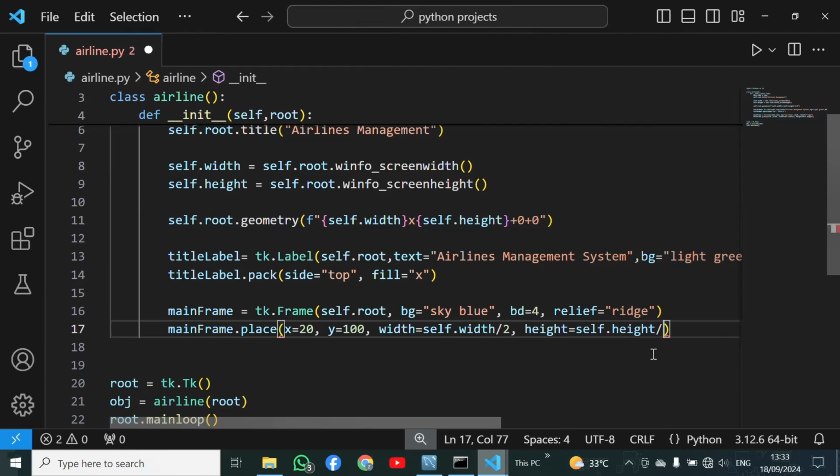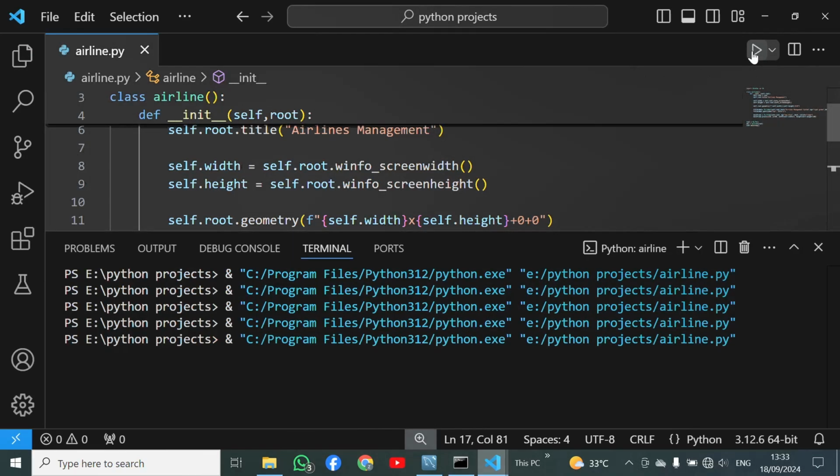So here I will use total height minus 200 or 180. I will set 180. Now we are getting 180 pixels less than total height of our screen. So I will save it, and now I will execute it.